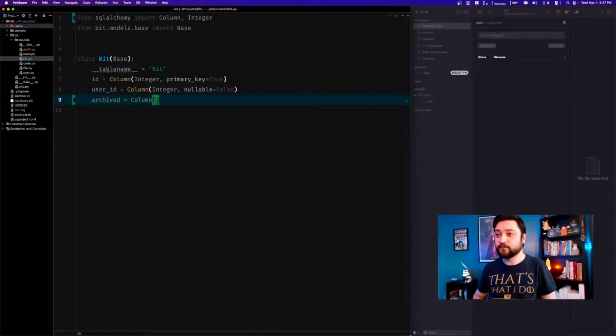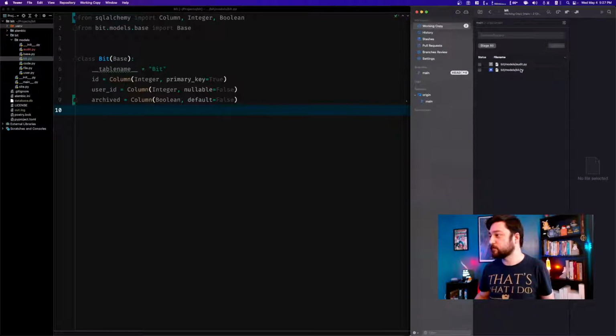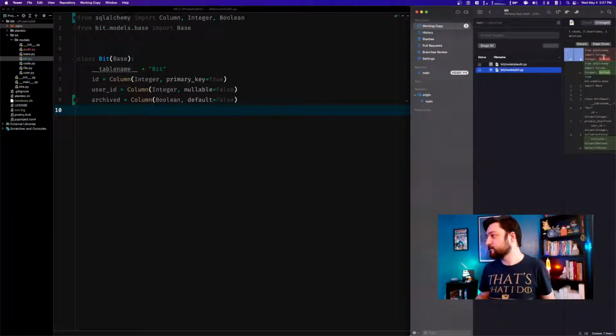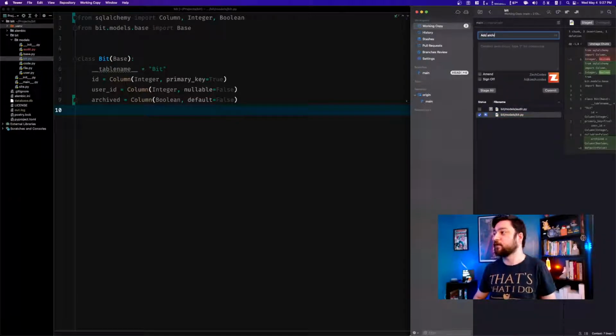Archived column, boolean, default false. We need to import boolean. There we go. So we're going to make that. Add archive column bits.